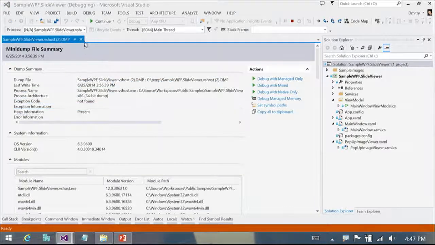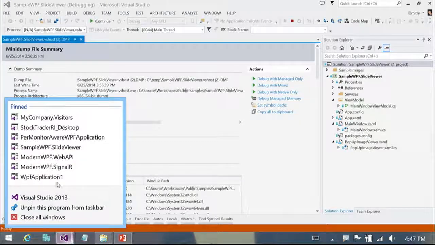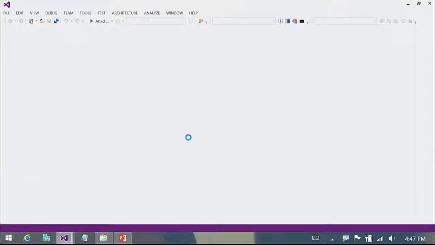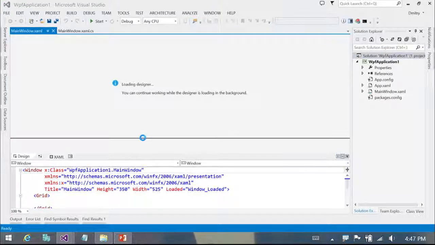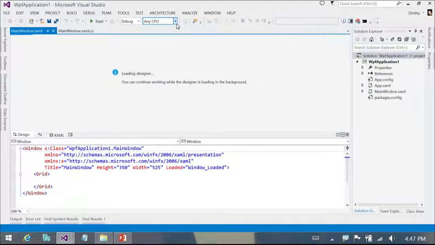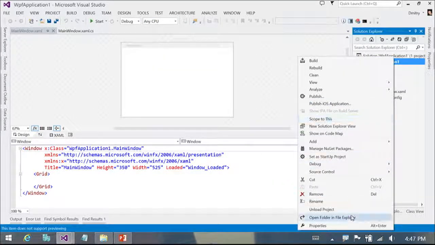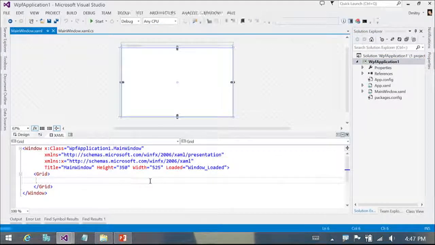So that's the tool, but I've also mentioned things like edit and continue. So let me show you what that could look like. Here I have a very simple application where I just want to show one concept alone out of everything else. In this case, I have an application that's being built to x64. In fact, let's make sure that I'm not lying to you here. Let's go into properties. So the platform target is x64. There you have it.